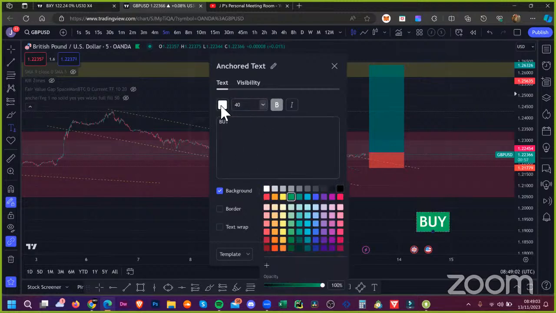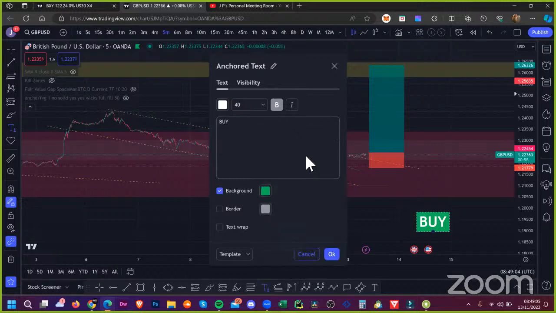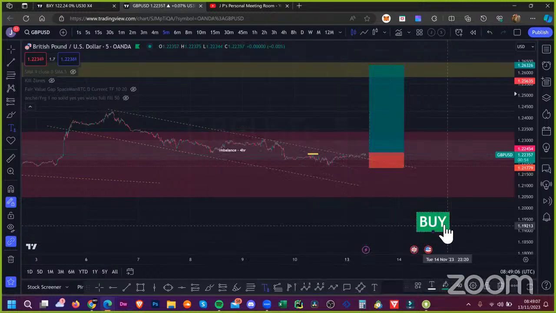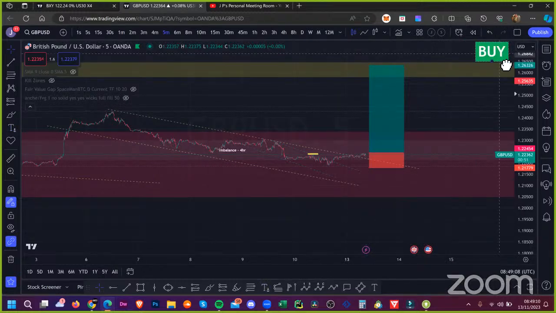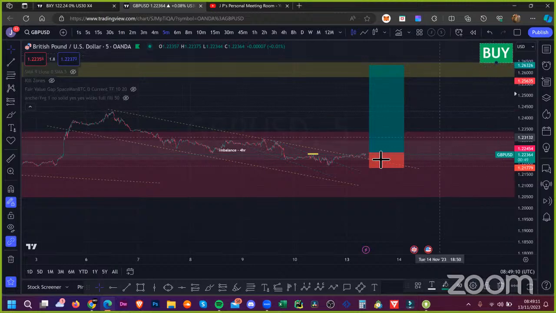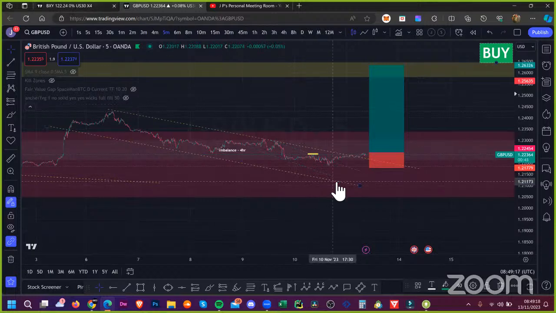Now, if for whatever reason the market does something else, because it's very possible, the market can do what the hell it wants to go and do. If the market does whatever it wants to go and do and doesn't decide to do that, then cool, I'll reassess. But at the moment, I've got the dollar index showing me that it may lose strength. I've got the pound index showing me that it may gain strength. And I've got GU itself breaking structure, breaking outside the market, looking like it wants to get bullish. I've got my opinions of it.